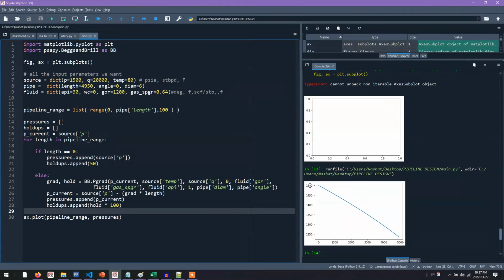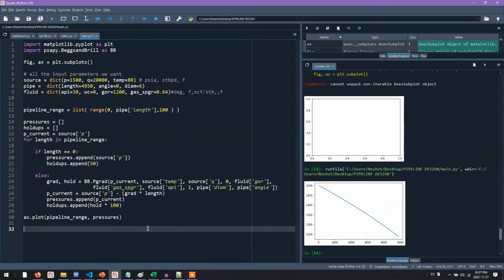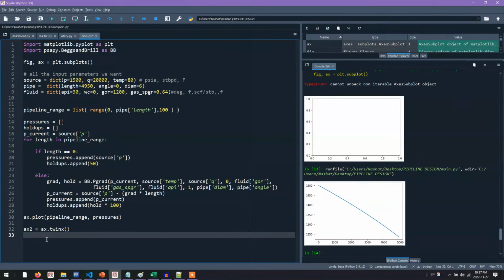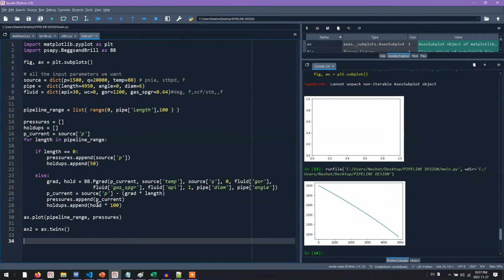This is the pressure. It's 1500 at the starting point, and then we have something like 1225 or something. So this is the first thing, and let's go ahead and try to plot the second Y, or the right Y. So let's call it axis 2 equals to the first axis, and we will copy the X. So we will have a differing Y. Axis 2.plot.